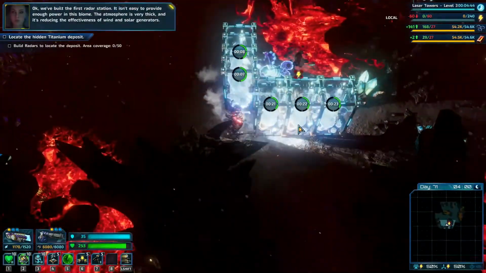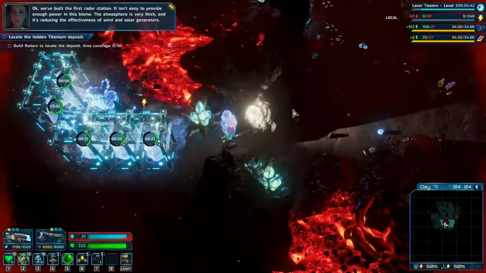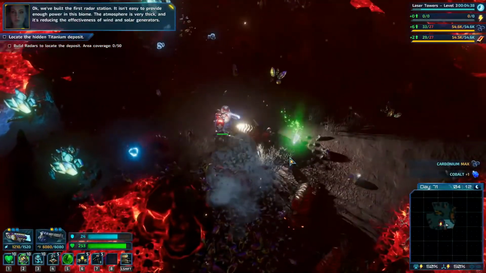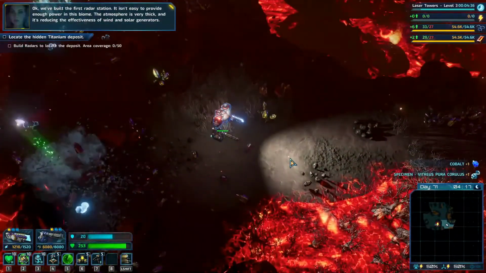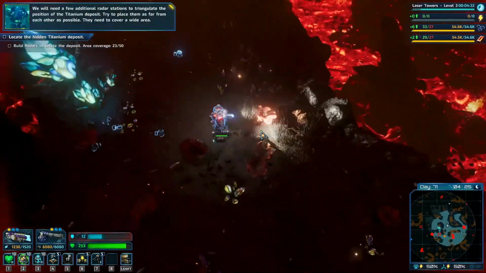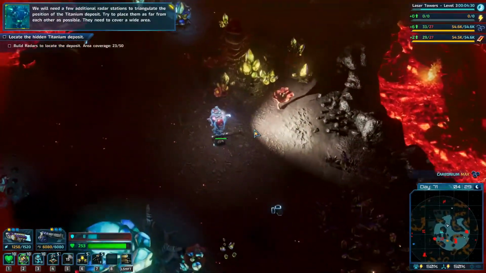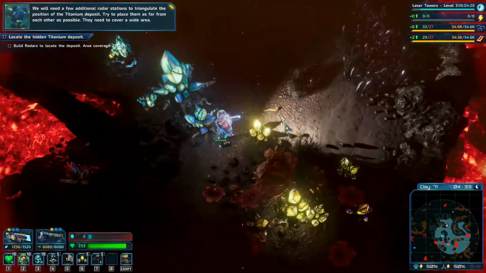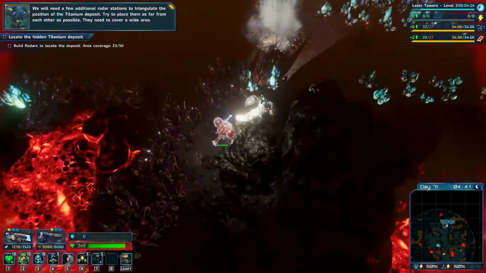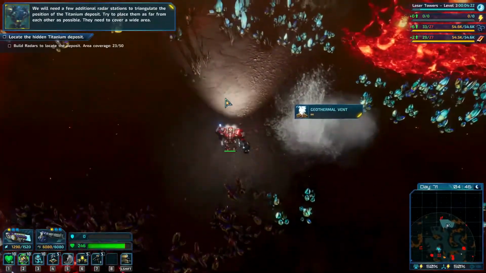Now, we don't Okay, need we've a built the first lot radar of these station. radar It isn't stations. easy to provide enough power in this biome. The atmosphere is very thick, and it's reducing the effectiveness of wind and solar generators. In addition to that, Additional radar stations to triangulate the position of the titanium deposit. Try to place them as far from each other as possible. They need to cover a wide area.